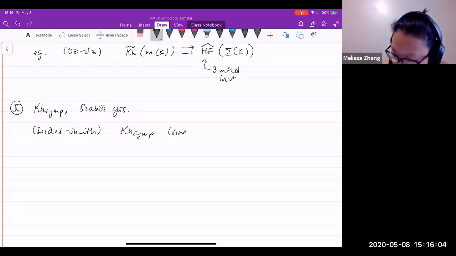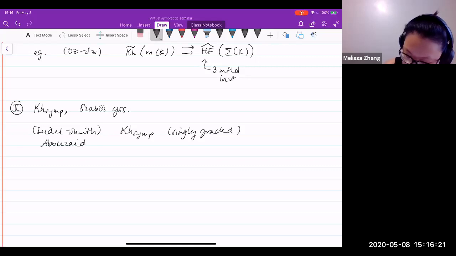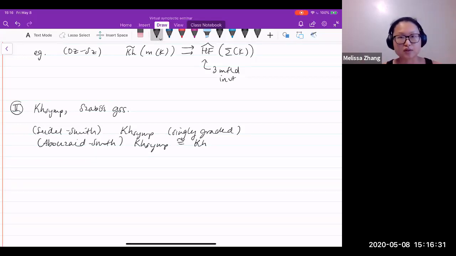And this is actually, I believe it's singly graded, although many experts might know if there's any other information here. Basically, you combine the homological and quantum gradings. And then Abouzaid and Smith were able to verify a conjecture that symplectic Khovanov homology is actually isomorphic to regular, what I call combinatorial Khovanov homology, but their proof works over characteristic 0, so it's not known for other characteristics at the moment.